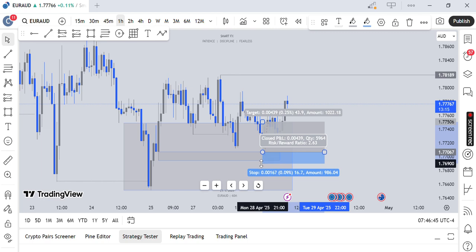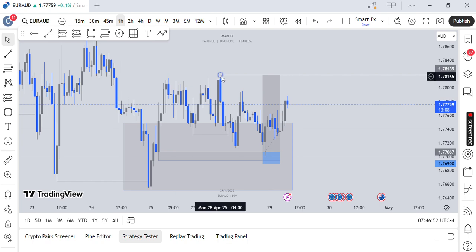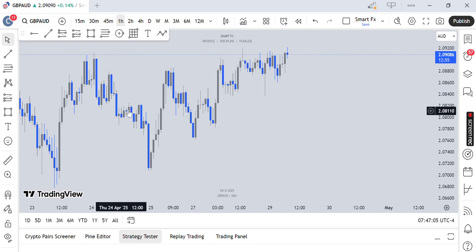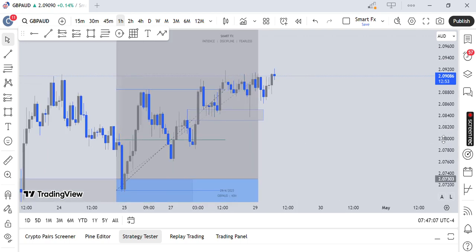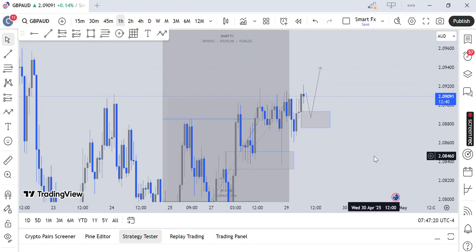So let's say I give it this kind of space and target the high. This is about 6.7. A very, very easy TP of about 6.7. So that is it, our GBP is already on break even. So whatever happens, I'm not losing any money on GBP. Okay, so probably GBPAUD might still come down. This is 1 hour though, but it might still come down to here to mitigate here before going up again. Maybe something like this, mitigate here, and then boom, it will go up. So that's what I'm expecting.